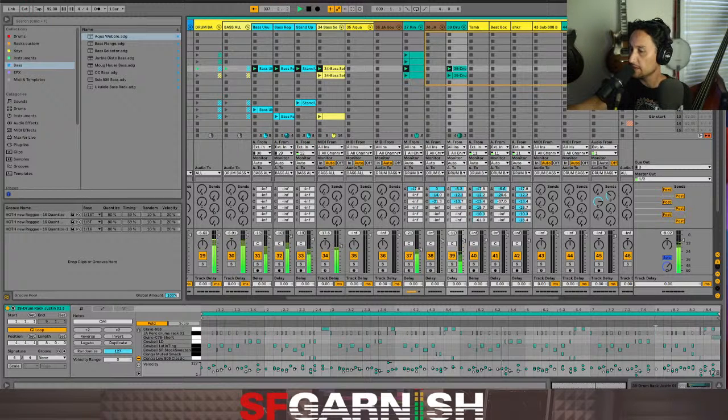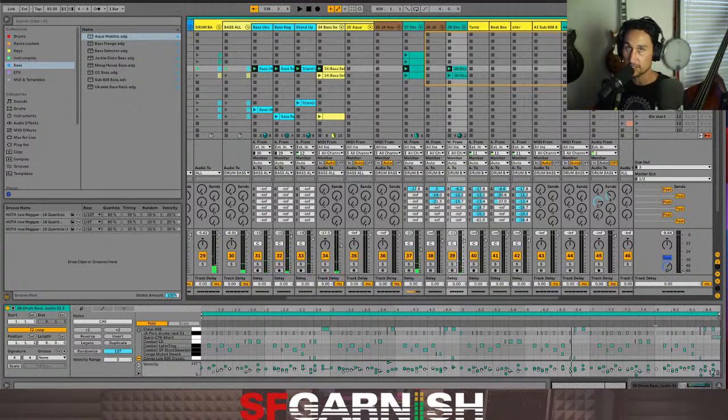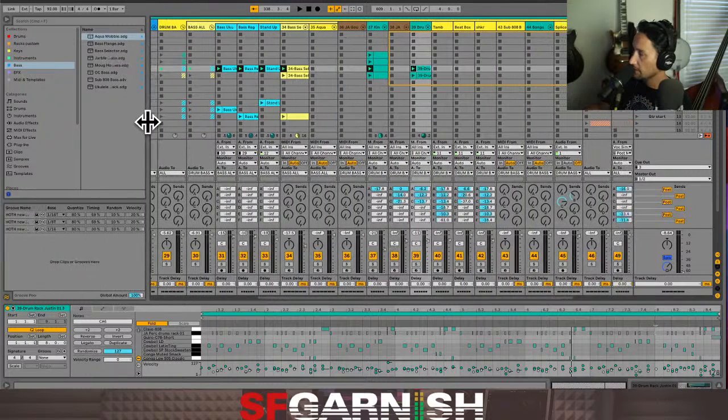So what I'm going to do is break this down and start from scratch with you guys, even going through creating the drums and how my layout is set up, so you can really understand the session view and arrangement view as well, but mostly session view of Ableton today. So here I am in session view.